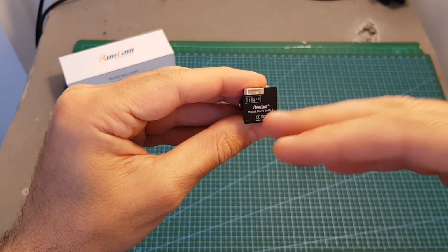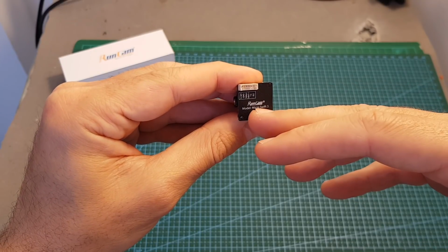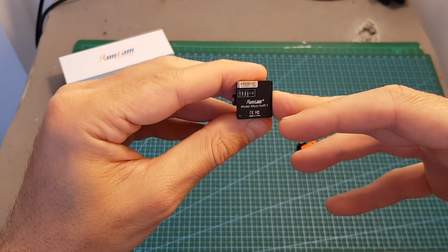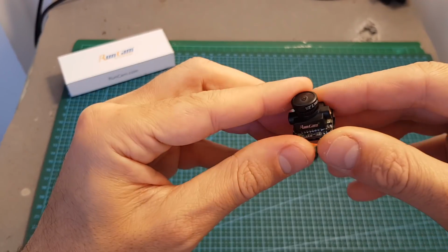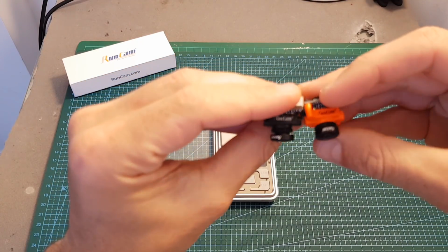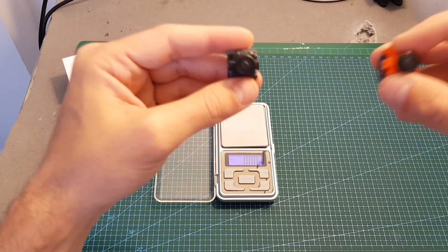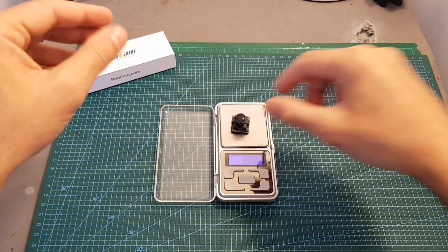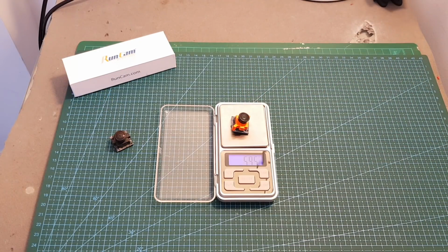Besides that, the picture format is not configurable in the OSD, so you can get it only with a 4:3 aspect ratio, and you will have to choose whether to get a PAL or an NTSC version. This one is the PAL version and it has a lens of 2.1 millimeters. In terms of dimensions, it has the same dimensions as the Runcam Micro Swift 2, and it's just slightly lighter than the Micro Swift 2. It weighs 5.9 grams, whereas the Micro Swift 2 weighs 5.95 grams.